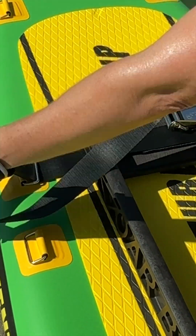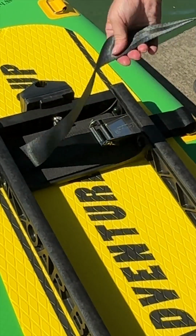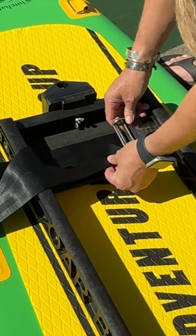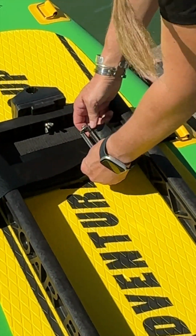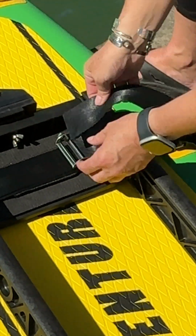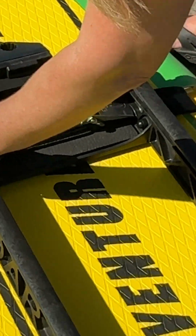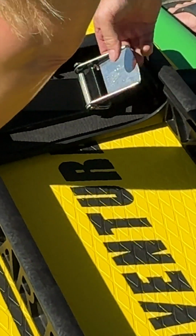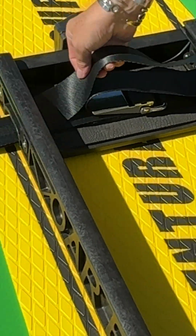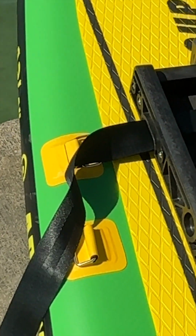All the way over, keeping everything straight, through the board. And again, I back that right up again. Now, feeding that through again, closest to the big buckle part. Second spot, all the way through, pull it tight, curve it right back in, next spot. Again, I want to center that nice and tight, just hand tighten, pull it over and clip back into place. So feed that through and we'll grab the other oar board band.